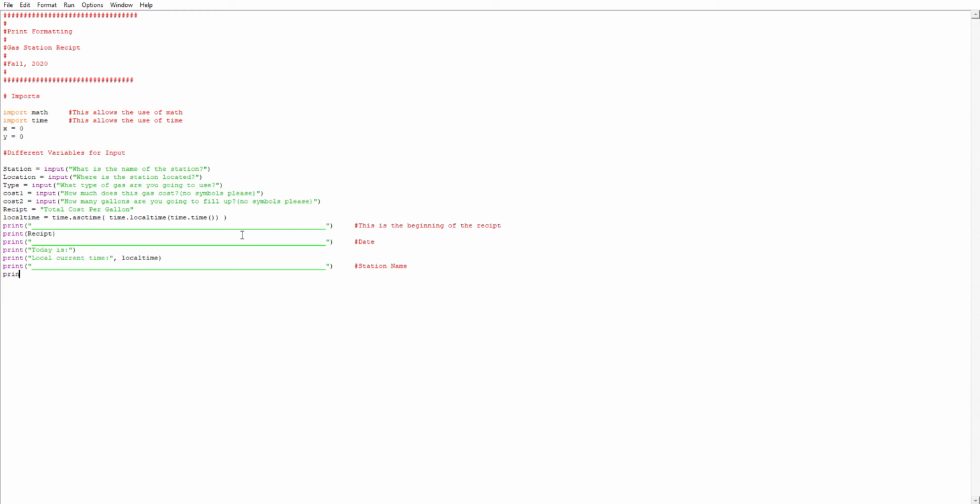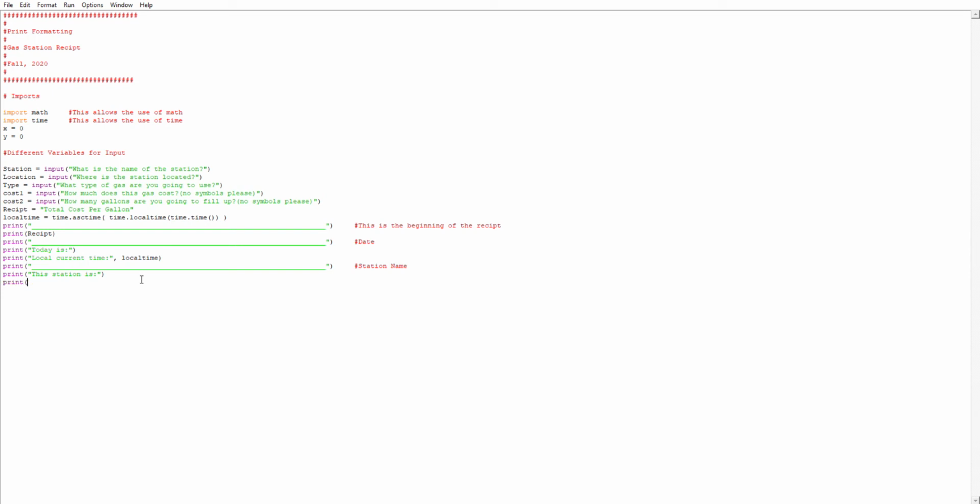So now we're going to type in print again, and we're going to print this station is, with the colon again, a little quotation mark, and the parenthesis. This station is, because we're going to write the name of our station. We're going to hit enter. Type the word print again.